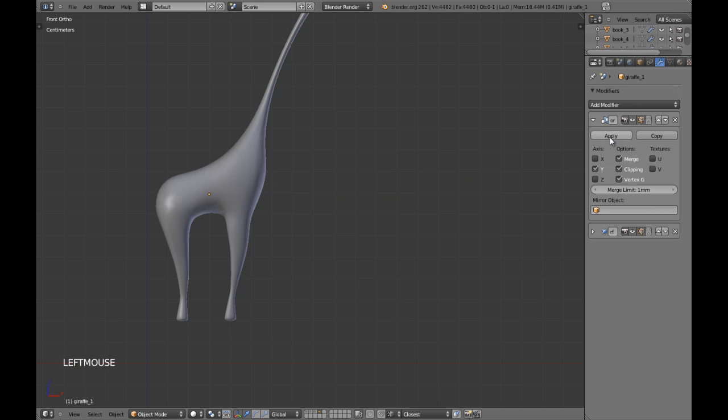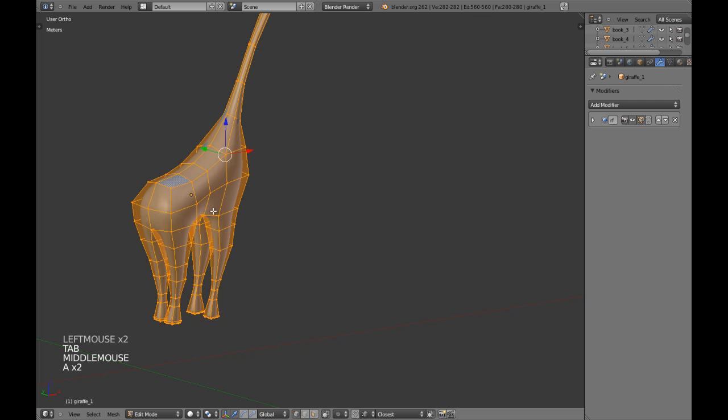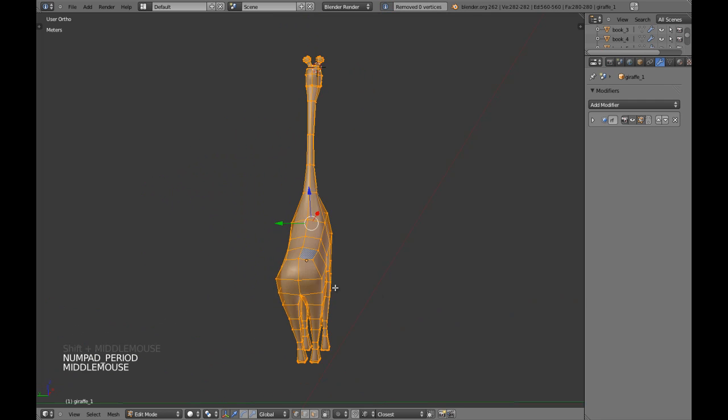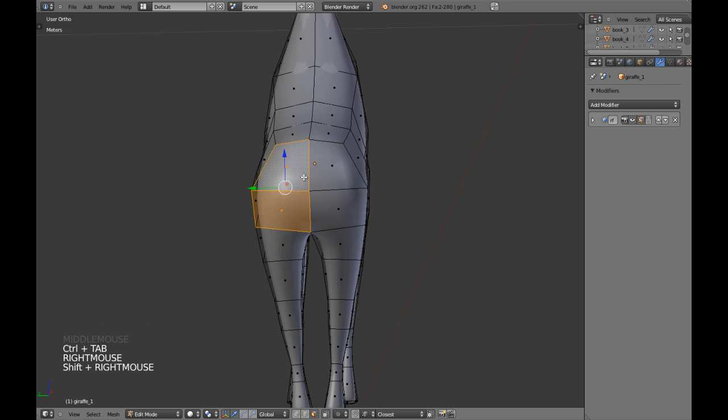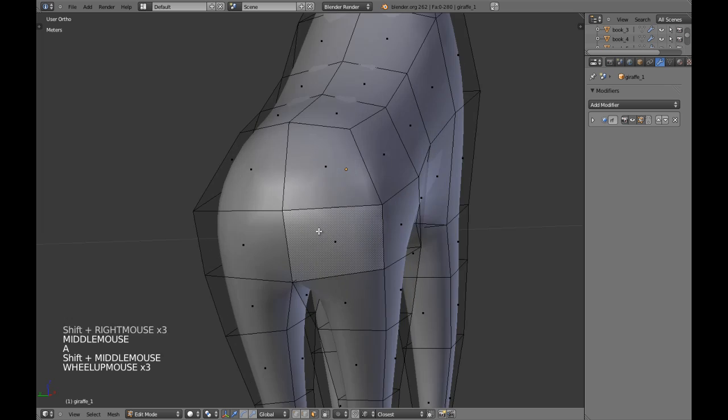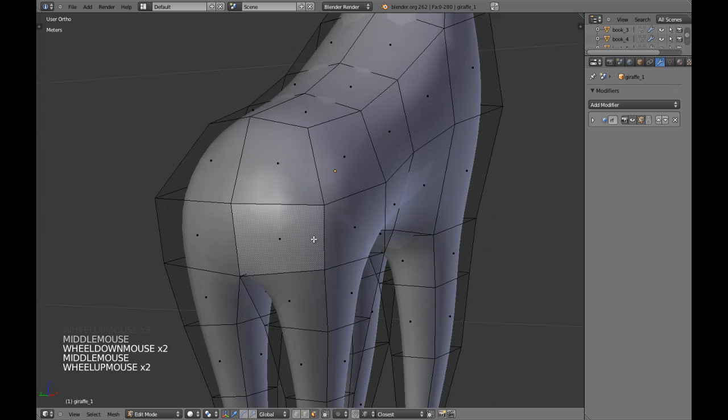Now, I'm going to apply mirror. Just for check. Something I usually do. I try to remove those, and if I find something, it means that maybe you have a problem.